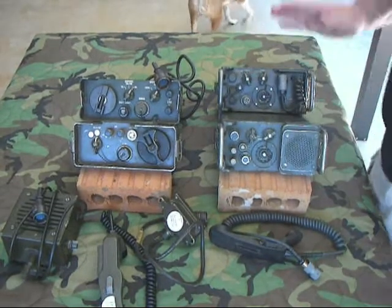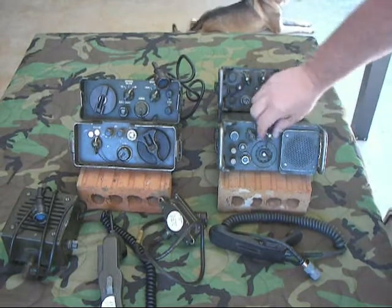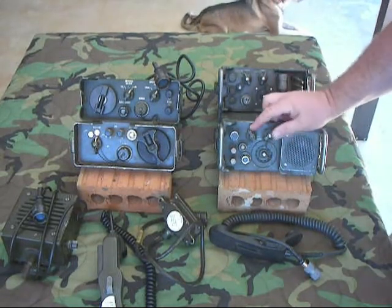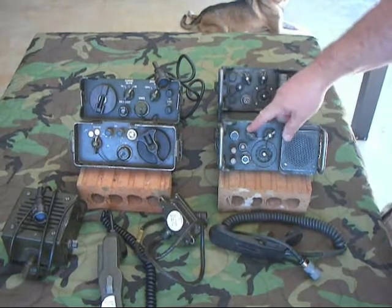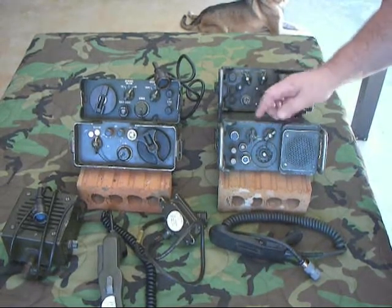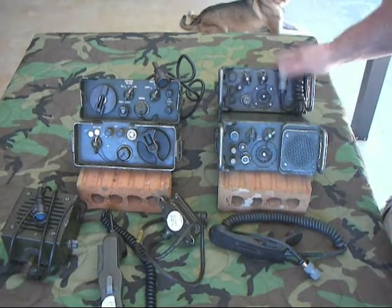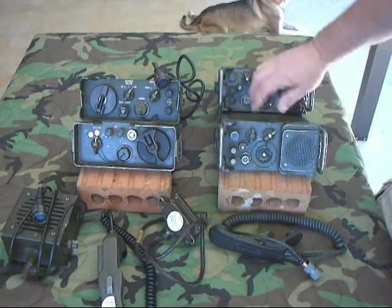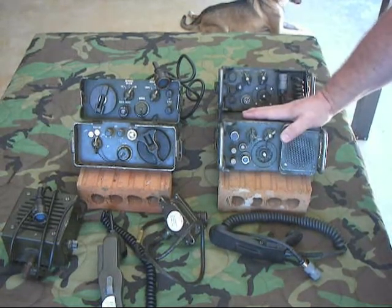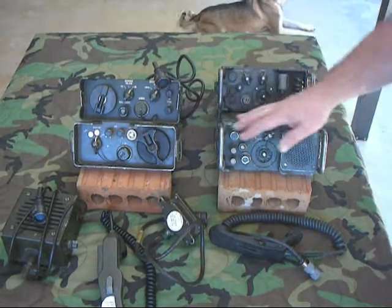They also added a speaker to the remote unit. So you can actually set this up for radio and turn the speaker on right there — this controls the actual volume of the speaker. So basically you could hear in the speaker what was going on in the radio without having to hold the handset to your head the whole time. Then when you wanted to talk on it, you could leave it sitting there, or set it to telephone mode, which would let you talk to the other end. And there was the handset mode for the radio. Field wire connects right here in these binding posts. This is how you called the other end — you'd pump the crank a few times and it would cause the other end to ring. It had a little indicator light so you could see the ring coming on, adjustable for dimness, and a volume adjustment on the ringer. Having the speaker built in was a lot better than having to use all the splitters and external speakers that the old ANGRA-6 used.